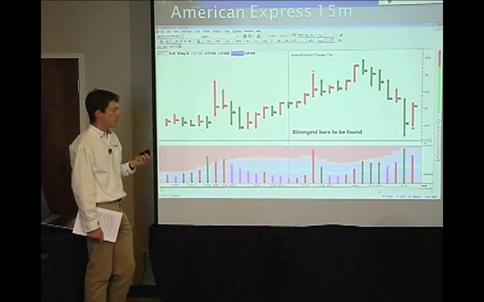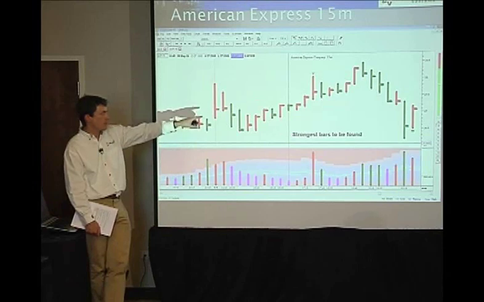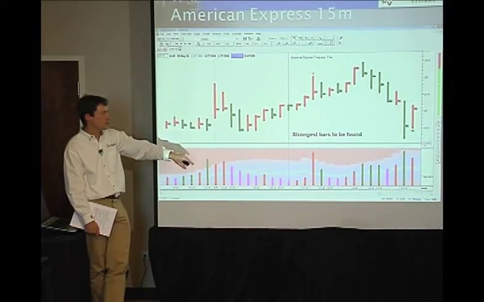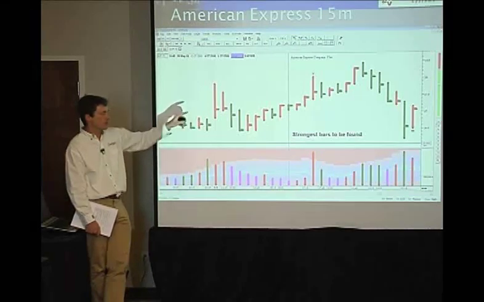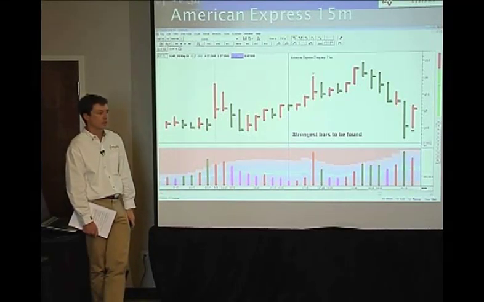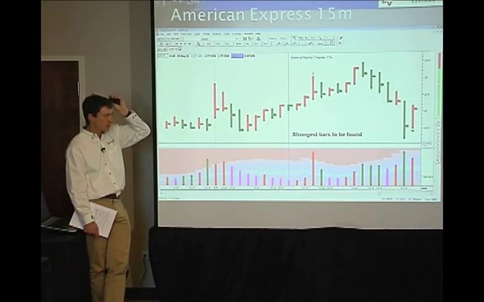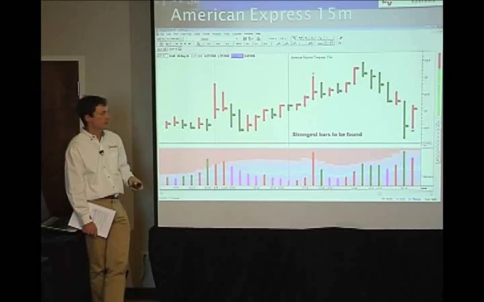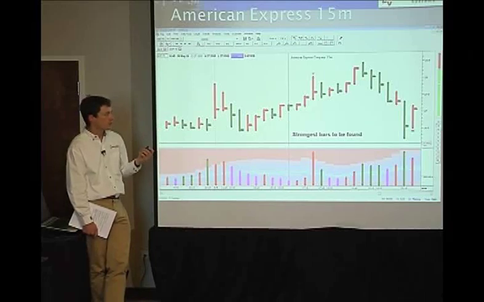But the thing is that if the trend is up, then you place more emphasis on the tests or the strong bars in a rising market, and you place less emphasis on the weak-looking bars in the uptrend, and they'll just keep you in. And then when the trend changes, then you just look for weak bars in a downtrend.